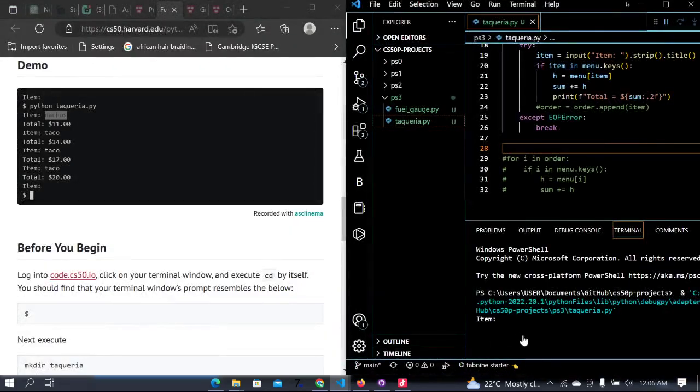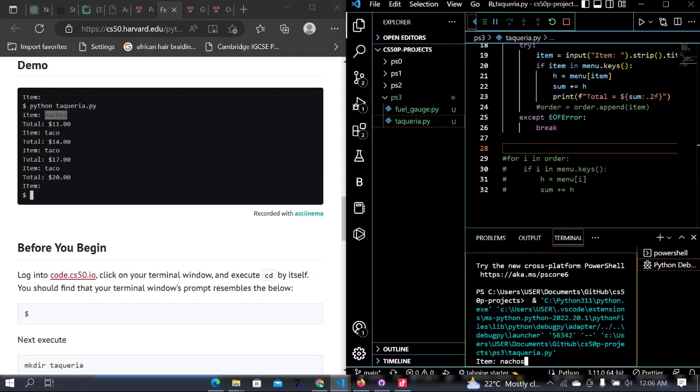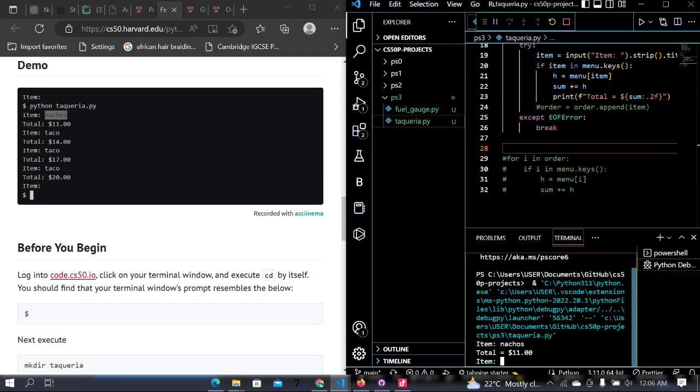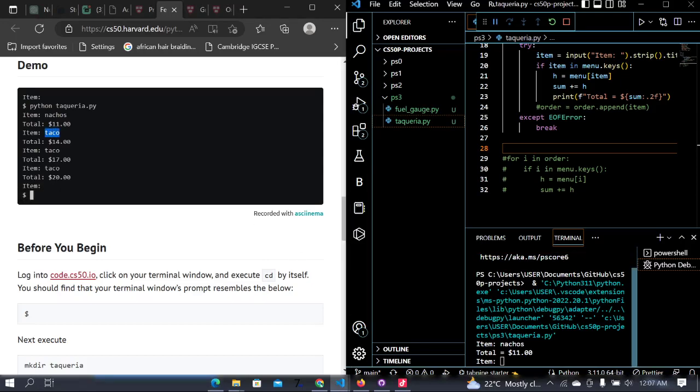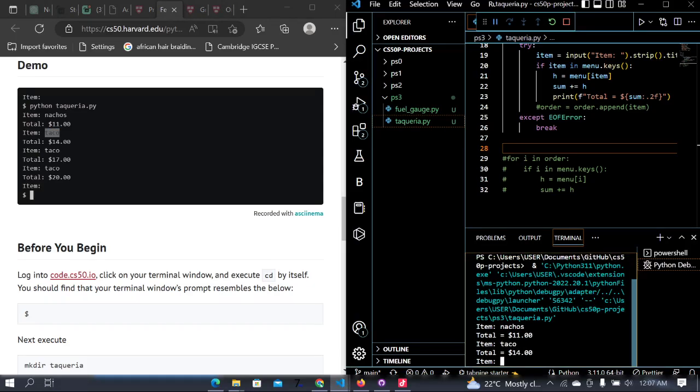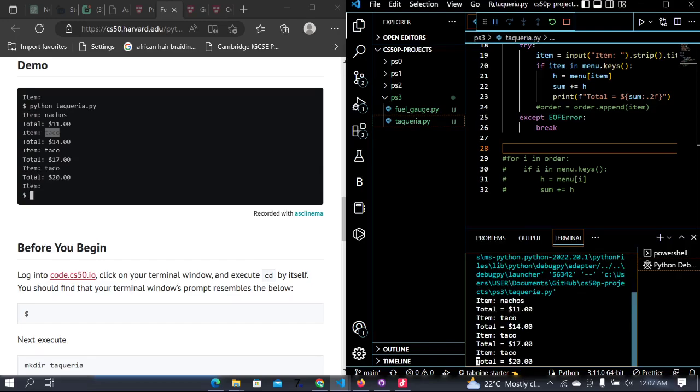Okay. So the first one is going to be natural. So now that I've added that to f, it should give us two decimal places. Okay. Now you can see it's still prompting us to pass in another item. Let's pass in taco. $14. Okay, let's take the taco again. Now we should be at $17. Perfect. Let's take the taco again, taking us to $20.